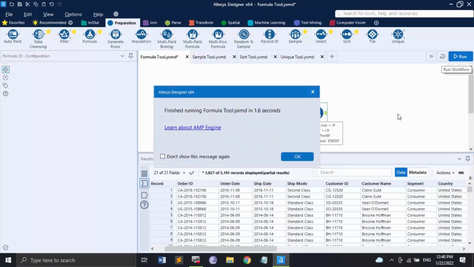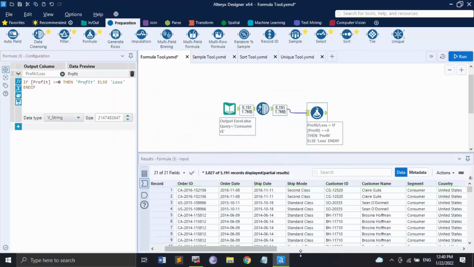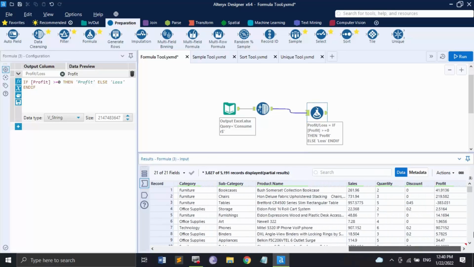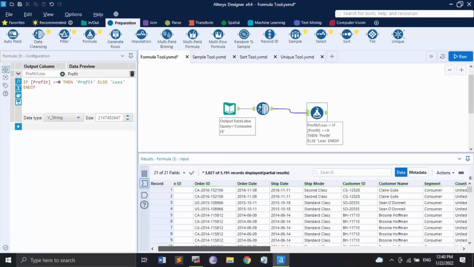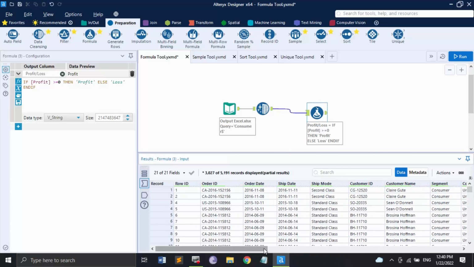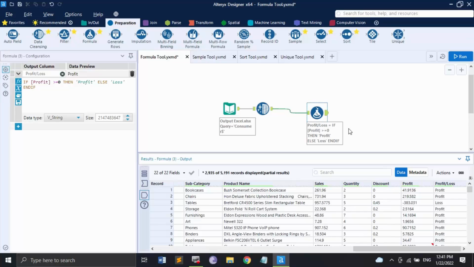It's going to take a few seconds, 1.6 seconds to be precise, and as you can see we should be getting a new column over here. On the very last you can see the column profit and loss. If the values are positive, then we are getting the value profit. If it is negative, then we are getting the value loss.